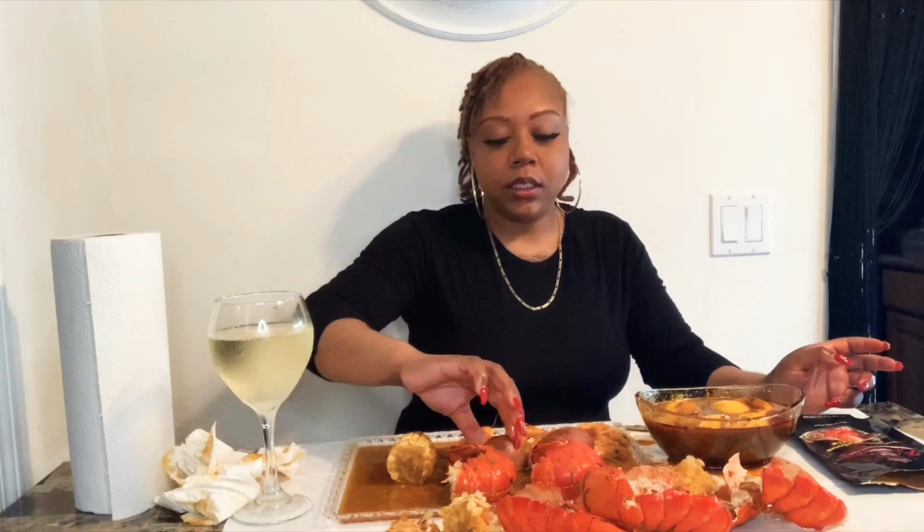I made more sauce than this. I made the whole bag. But I feel like this is perfect. I didn't need no big, huge bowl. Knew I wasn't gonna eat a lot. I'm already getting full, so I'll probably put this up. Whew. Let me eat this last potato. I'm gonna eat 3 lobster tails, 2 corns, 2 potatoes, 3 shrimp. That's a lot for me. I don't eat really heavy.